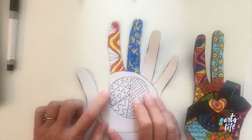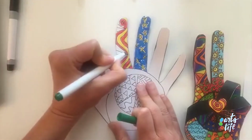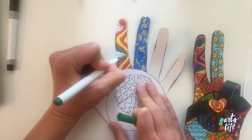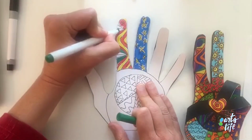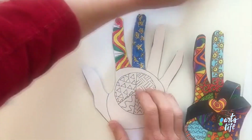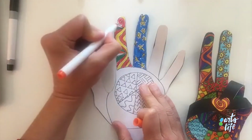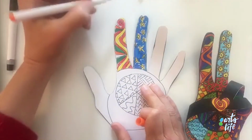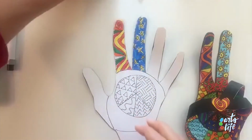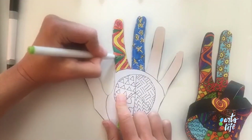What color are we missing? I'm missing green. That would be nice. Let's get some green in here. There's some green. Maybe some orange. I'll do a little light green because we have this one extra space to fill.